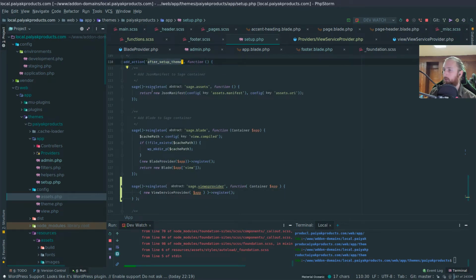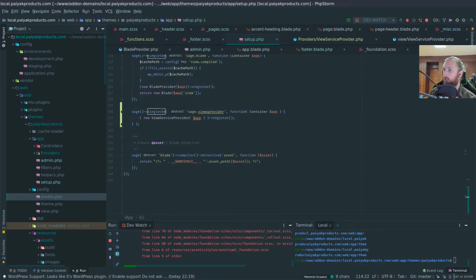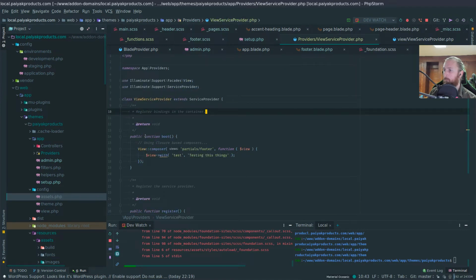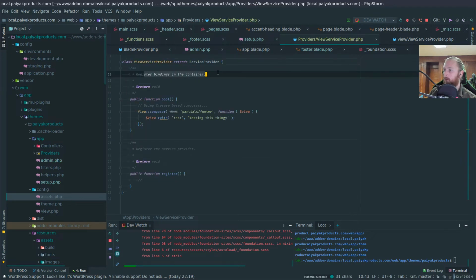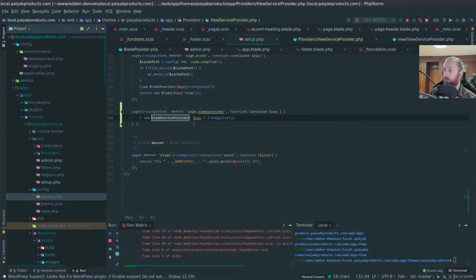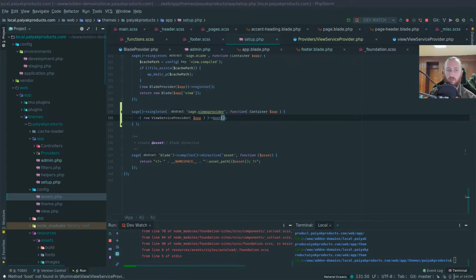After set of theme, blah blah blah. Register bindings in the container. I mean, alternatively, I could call boot instead of register, right? That still doesn't do it.